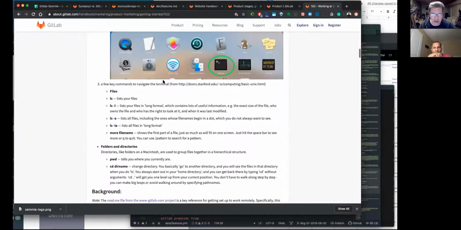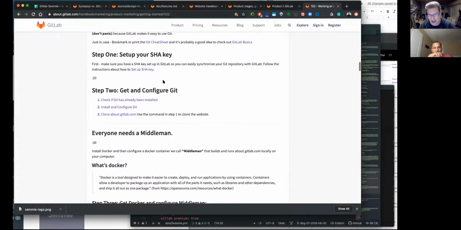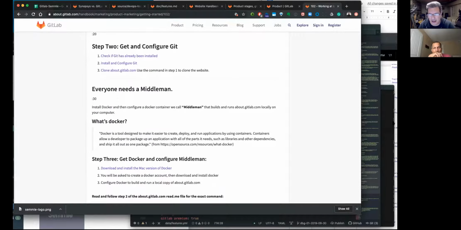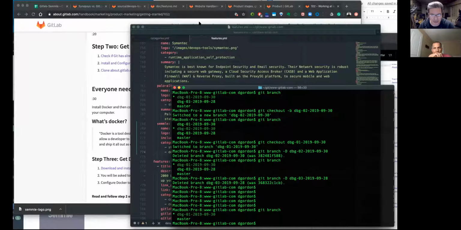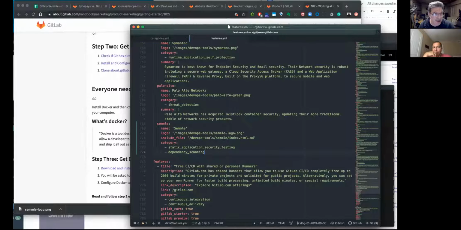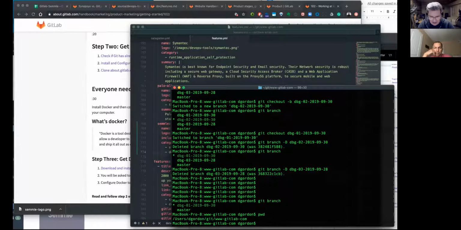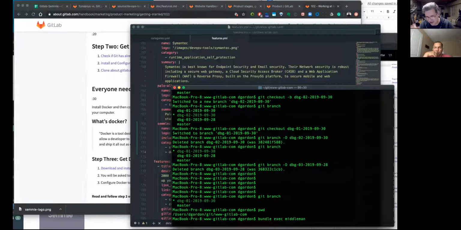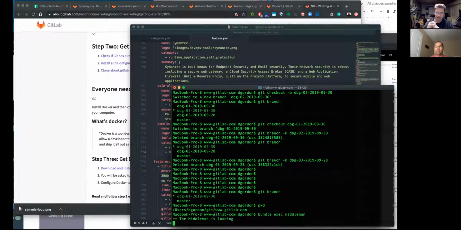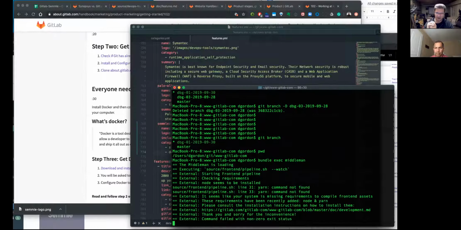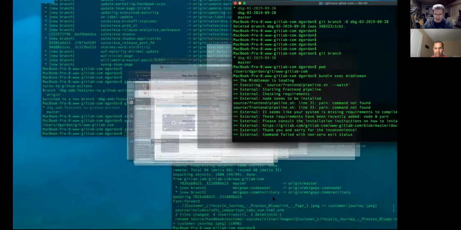Now, he's got it set up so that he's running his stuff in a container that he launches, a Docker container. I don't. I just have mine installed locally. I just did that and it works and I'm fine with it. This hasn't been working lately, but I need to debug this, but you can basically go to your terminal, go to your directory and say bundle exec. His command is docker run middleman. But what middleman is, it's the site generator. That goes through and parses all these files, builds them, and creates the site. So this will take a minute to load. I hope I don't actually have this running still somewhere else. I might. I just realized that. I don't. Good.